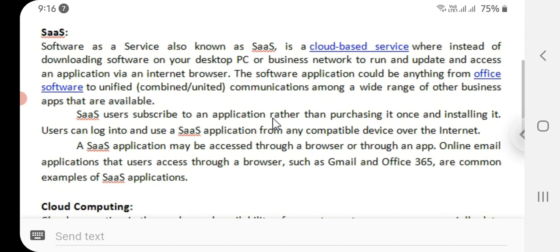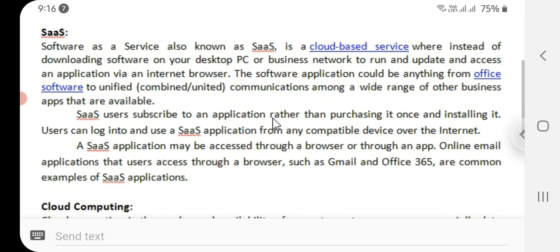Of course, you can use any kind of software application by using the cloud, from simple office software to large enterprise communications, among a wide range of other business apps that are available.